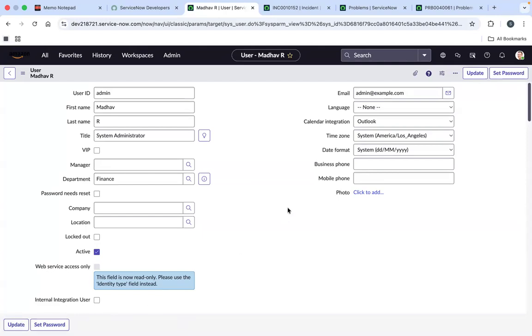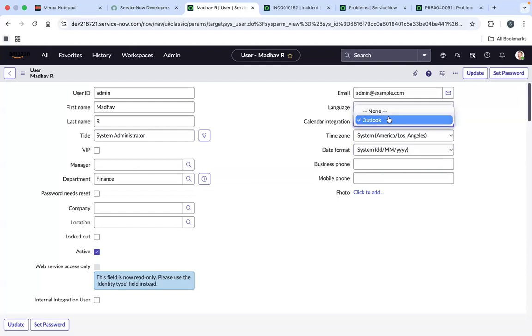You can enable the checkbox if you're going for integration, and you can see the email address that I've told you about, and also the language. I'm using English, but people prefer to work in their regional language, as I've told you. ServiceNow supports language translation. I'm from India and can speak English, so I've selected English. If people want a different language, they can opt for it, Japanese or Korean, or other languages.